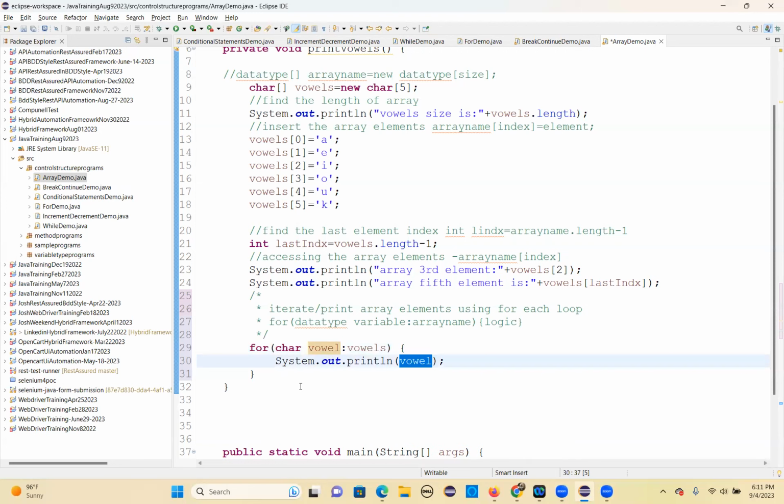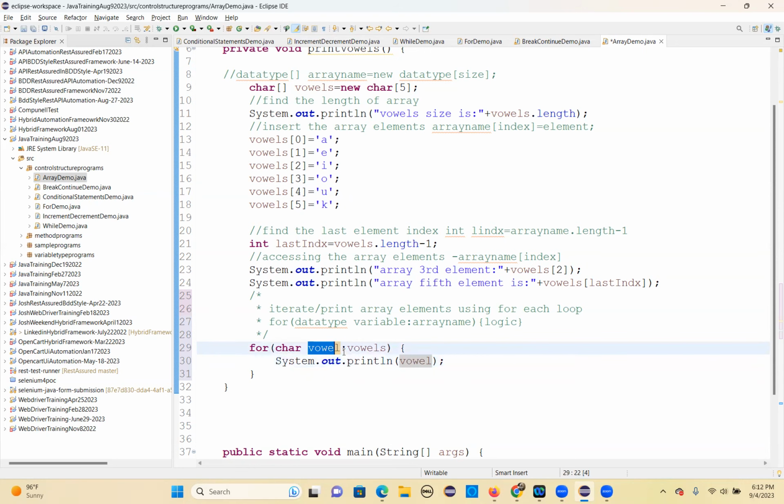Second time, automatic iteration, we go to the second element. The second element value is E. So the element is there, it comes inside, and E will print, because you are using a print statement. You can use different logic inside the body with these elements. Again, automatically vowel has the third element, that is I, so I will print. The next element will be O, so it will print this way. And the next element will be U, so it will print this value. That's how you can have the values one by one.